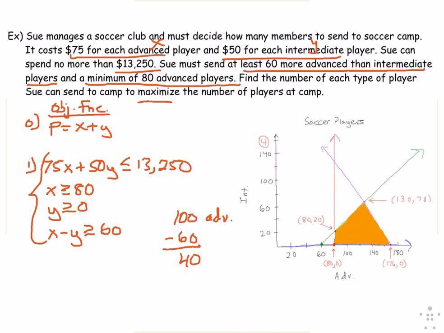What we do next is graph. So this graph needs some explaining. So the first thing that I would do is find the intercepts of this inequality. But here's the deal. This inequality has this purple line. Let me start color coding things first. So this one goes with the purple line. This one with the red line. Green.